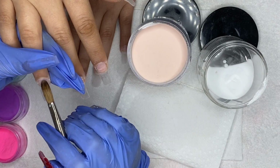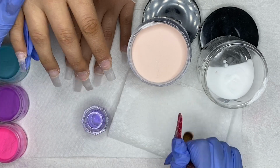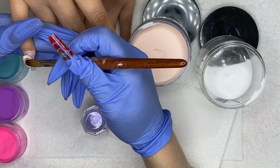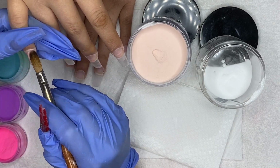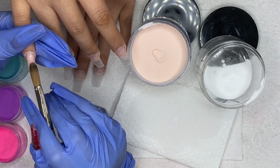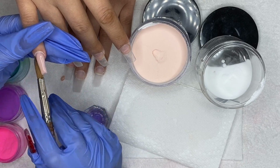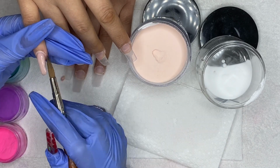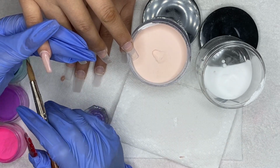This was the airbag set I did, which is on my page if you want to go see that. And I just drilled off all the acrylic and file reshaped everything like a fill-in. And then I'm just going through with my application. The nude is going to be the diamond fingers, and then I did put a little bit of my crystal clear on top of the regular nails that I'm going to be using my pigmented colors on, which you'll see me do.